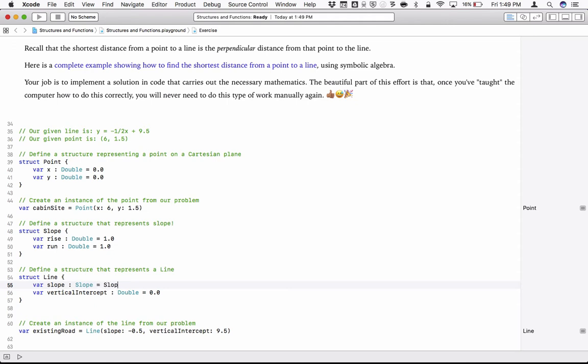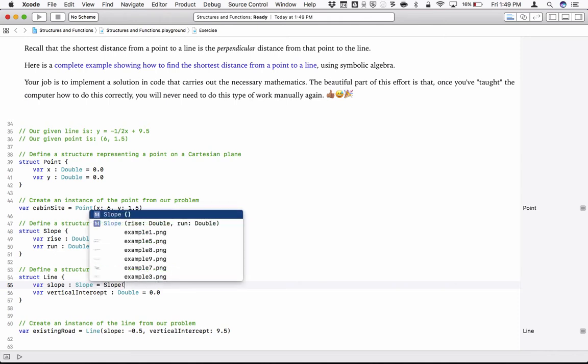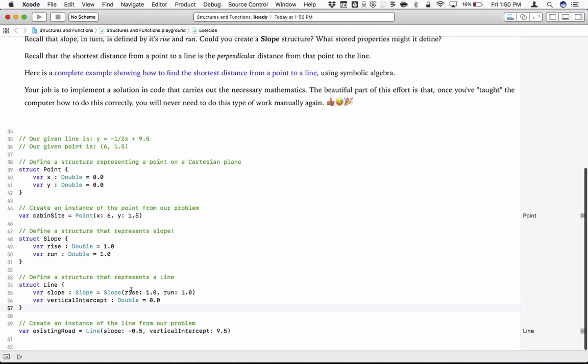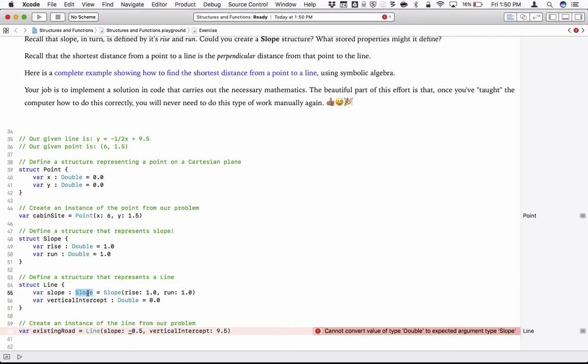And so we'll just say that we want to create the slope using whatever rise and run we want. So by default, let's just make it be 1.0, 1.0. So we haven't done anything different, other than that we have changed the data type of the property slope for the line structure from a double to be of type slope, to use this new structure that we've created.